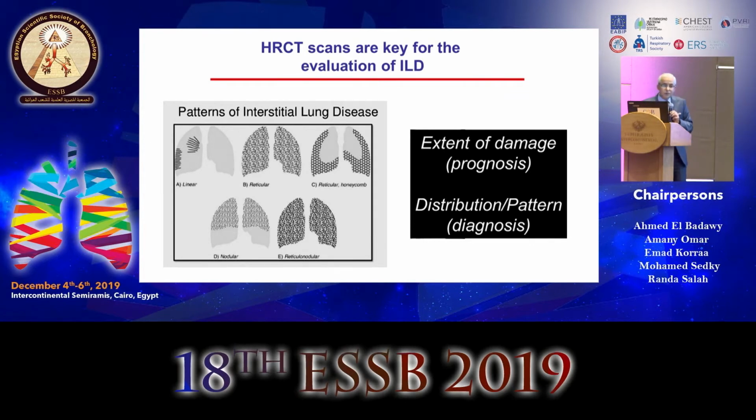The third pitfall is called gravitational ground glass or dependent atelectasis. So in the initial workup, the initial assessment of a case with ILD, you have to do an entire inspiratory exam, an incremental expiratory exam for air trapping, and the incremental prone exam to avoid this dependent atelectasis or the gravitational ground glass.